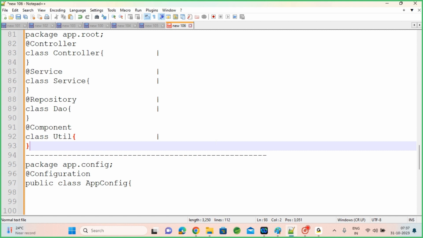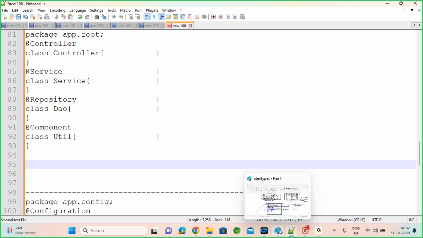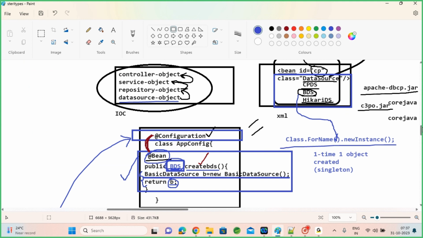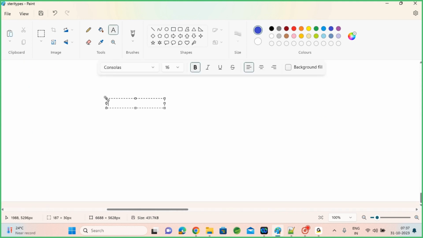For example, I want to use a JSON library. A JSON library usually converts from object to JSON, and JSON to object. The Google Gson class is there.